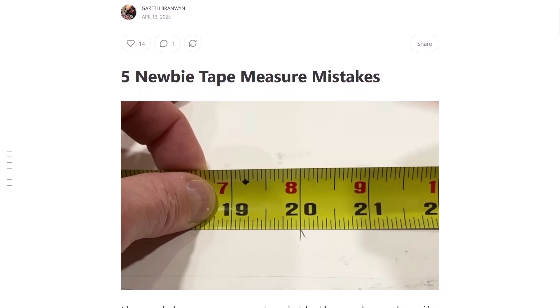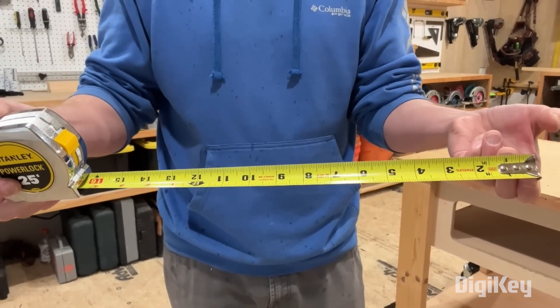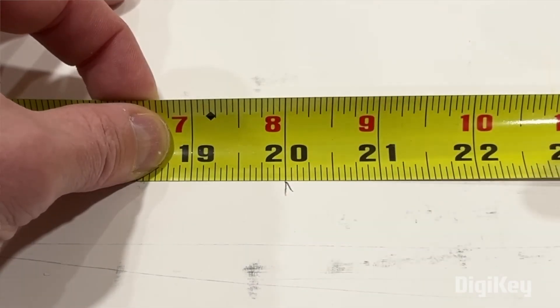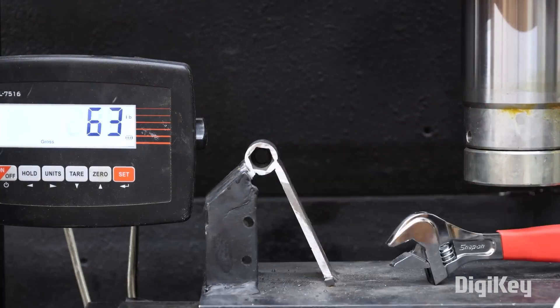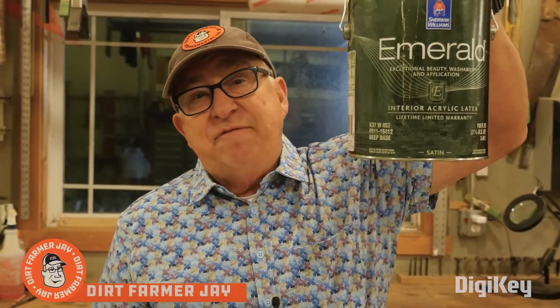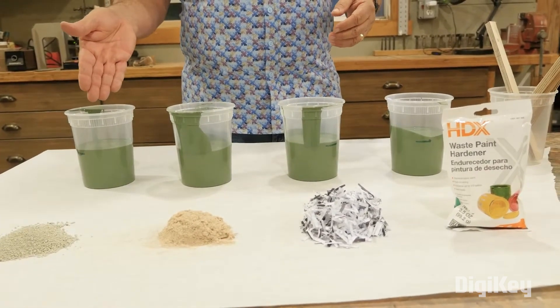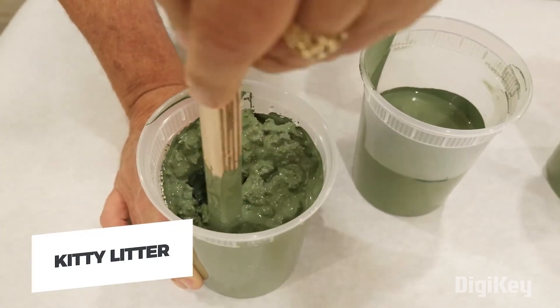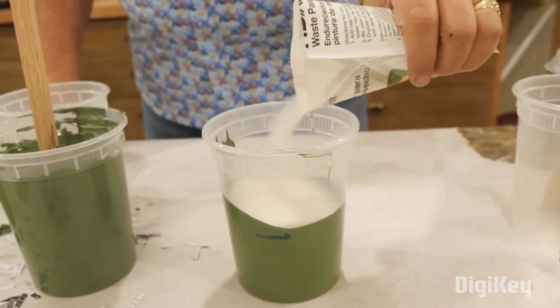And finally, we have a fresh new episode of Gareth's Tips, Tools, and Shop Tales newsletter. And this one is full of bangers. There's a primer on tips you don't want to miss about tape measures, a comparison by Project Farm on adjustable wrenches, but maybe the most surprising tip here is how to safely dispose of toxic chemicals like paint by dirt farmer Jay. He compares traditional methods like cat litter and wood dust, plus a few commercial options designed for this exact purpose.